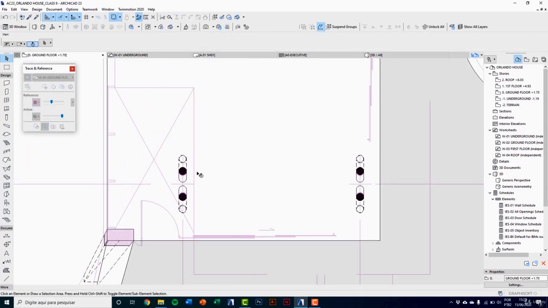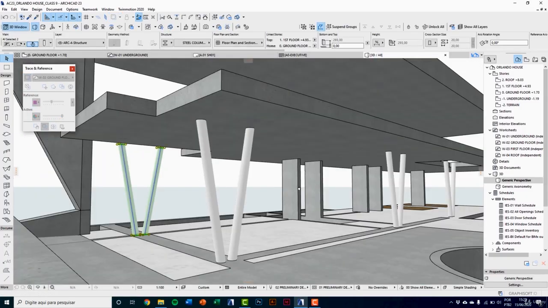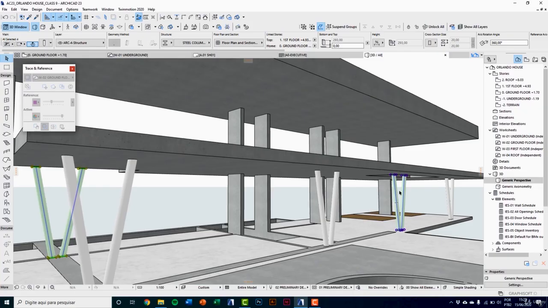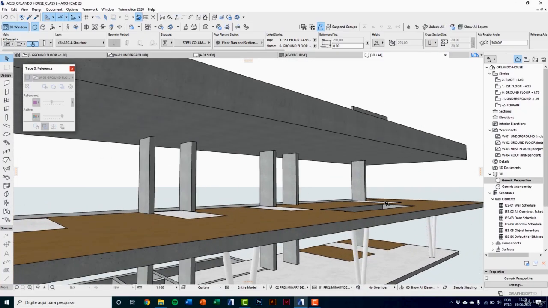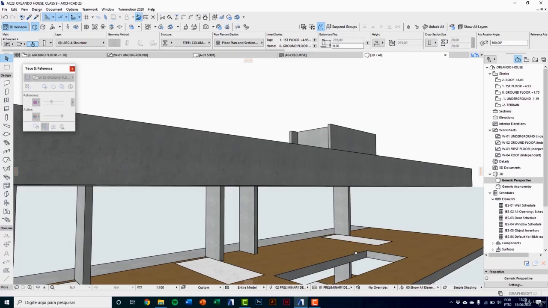So you can see on 3D, we have here two situations. We also have stairs opening, pillar of double height.